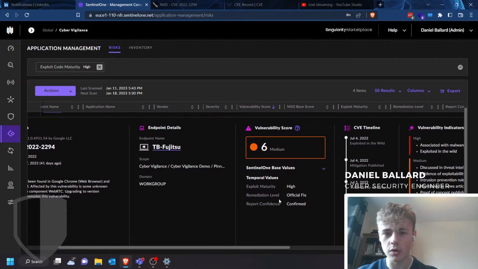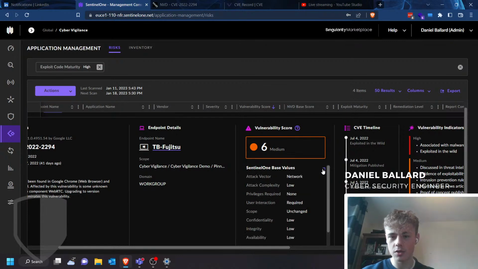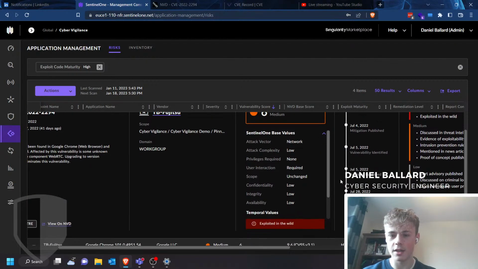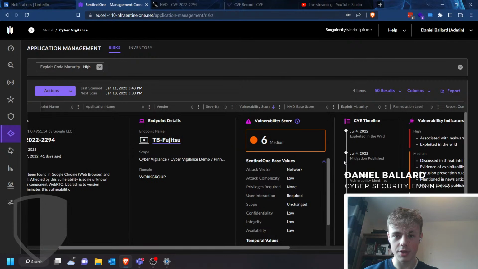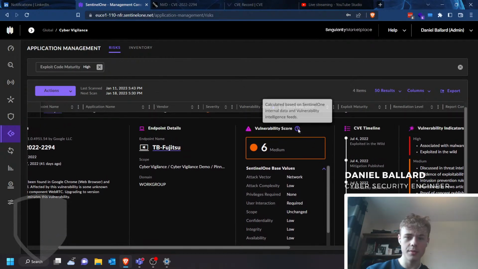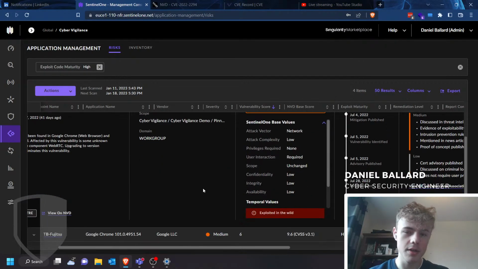So vulnerability score. Let's have a look at SentinelOne's base values, because this is not something that I had a look at. I think this is really interesting. If we hover over the question mark, it says calculated based on SentinelOne's internal data and vulnerability intelligence feeds. So even if NIST were to rate it as an 8.8 on a CVE score, SentinelOne have lowered it due to what they have processed as internal data and vulnerability intelligence feeds.